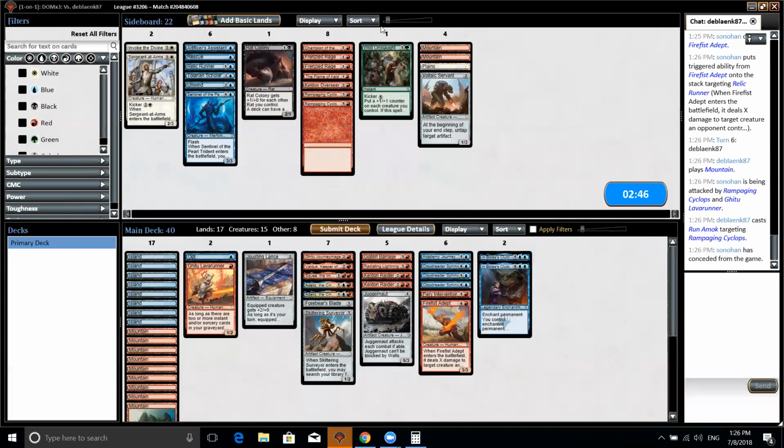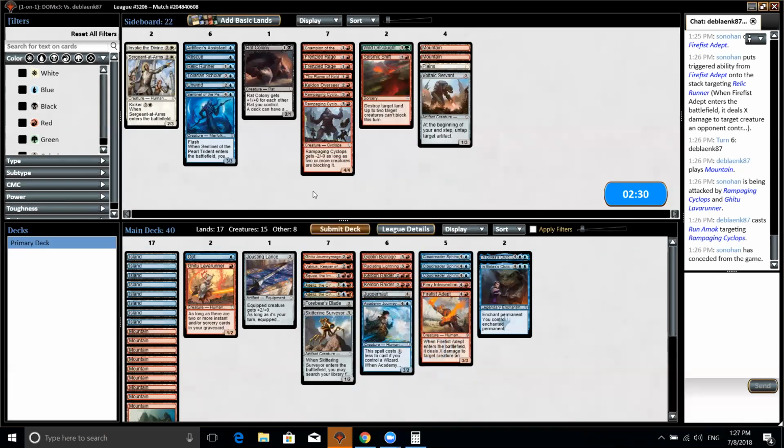And again, I don't think we're making any changes. Let's run it back. That's unfortunate. We had a pretty good opening hand as well. It's just, I mean, our opponent had the goods. I mean, Rampaging Cyclopses could be very tricky. Funny how we're up against also like a blue-red equipment deck in the finals.